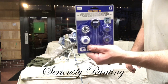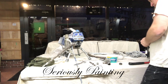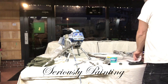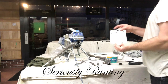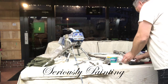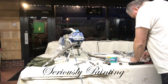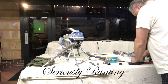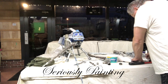Okay, now that I've got the pieces laid out, I'm going to go for this kit, and this kit's divided up into compartments. Take the backing off the kit and keep everything together in the correct compartments that they're in, because it's specifically designed that way. There's instructions on the back, which you can read, so carefully remove it. Now what you want to do is find the set or the compartment with the pieces you need to replace the stuff you've just removed.